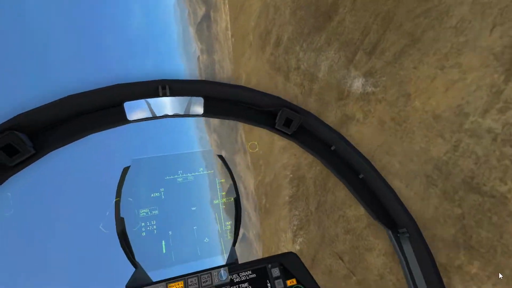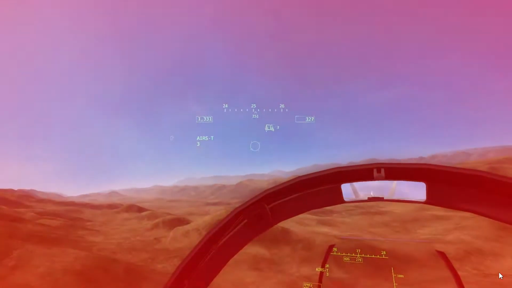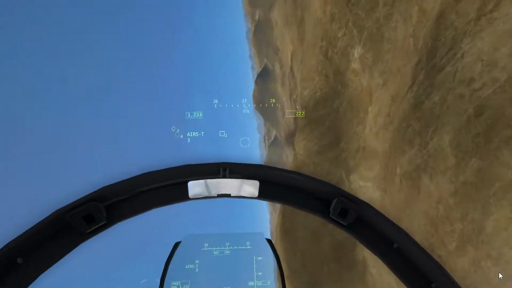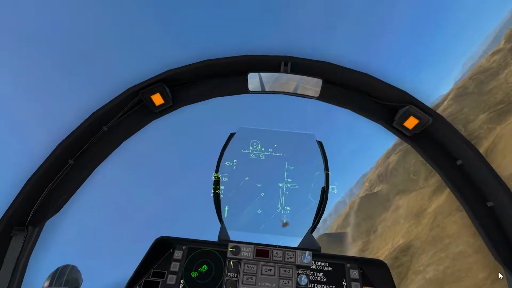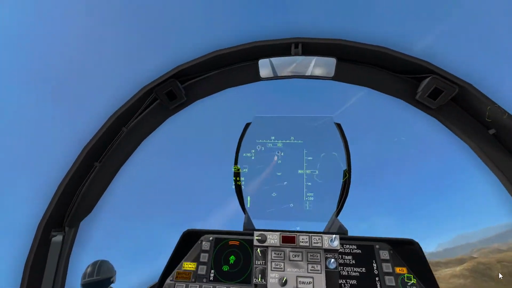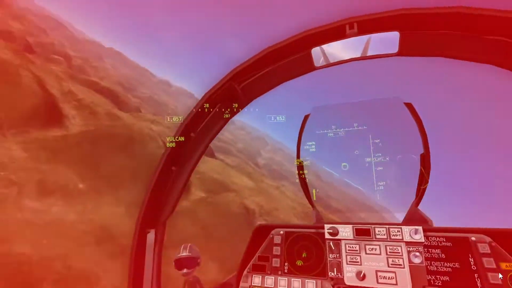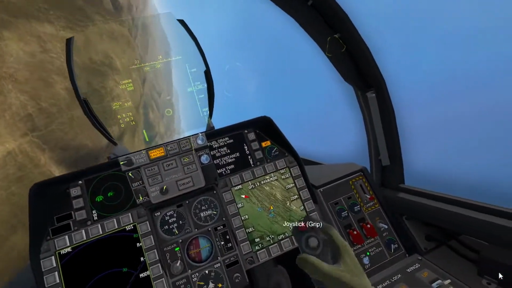Altitude. Chaff, flare. Defending. 1-1, Overlord. Bra 219, 10, 5000. Tracking east, fast. Leads on Overlord. Missile launch. Splash that sucker, yeah. Come on, that's all you got. Chaff, flare. Engage at will. Engaging targets.